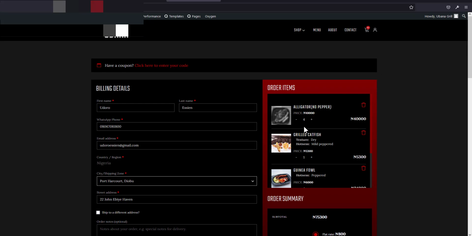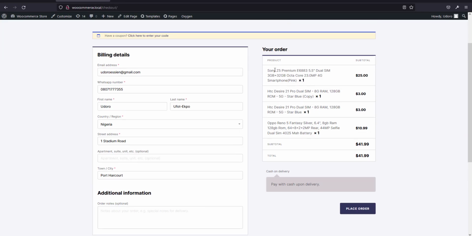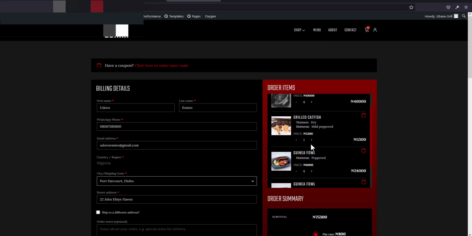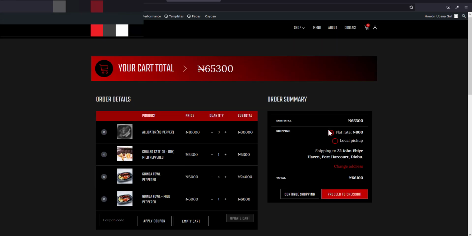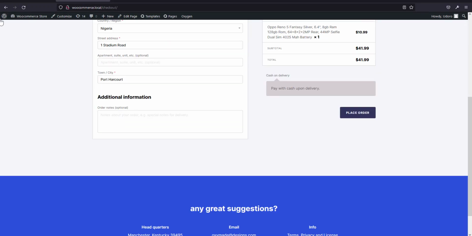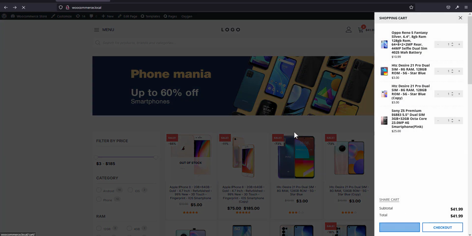I have the pictures for ours. What we have here is just this. We don't have the pictures. We can't even increase the quantity, so everything just looks plain. But look at the difference between this and the cart page. Look at what we have here in the cart page. Even though I don't have my upsells and all that here, I have not set that up, I think it's really a nice way to do it.